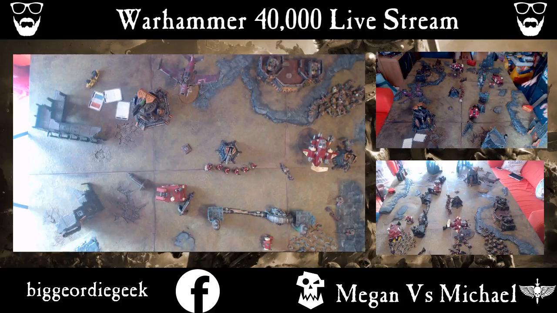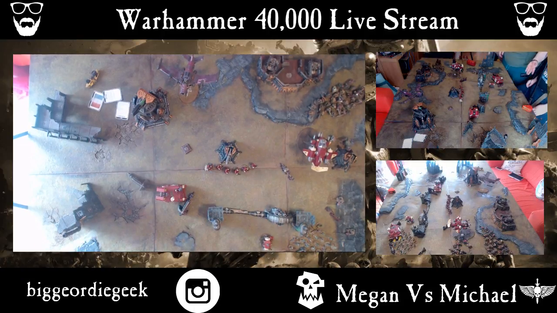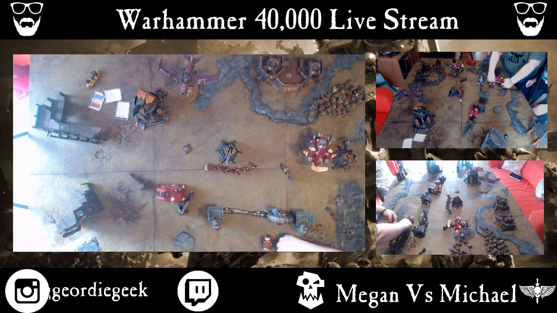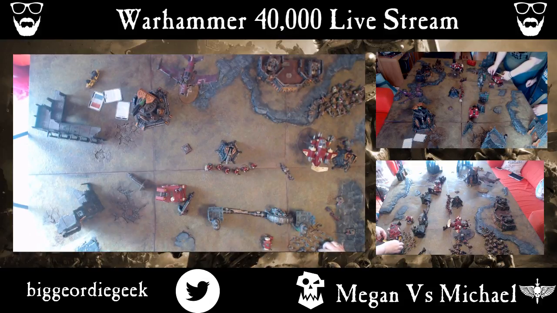So now you get a 3-inch pile-in move. Okay. So with that, I would try and get around my sides and back 3 inches, to try and, as much as possible, lock me in. So you can in fact move to here. Plus, it allows you to get as many grots as possible into base contact, within 1 inch.